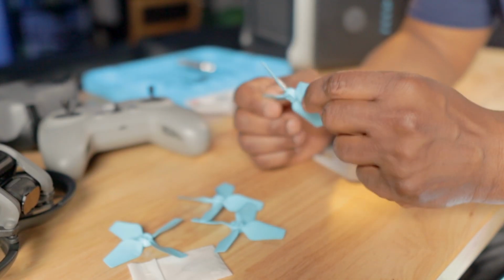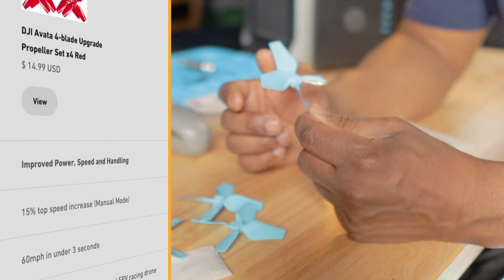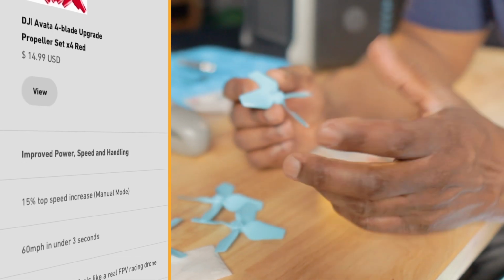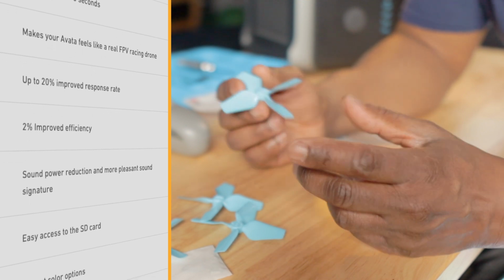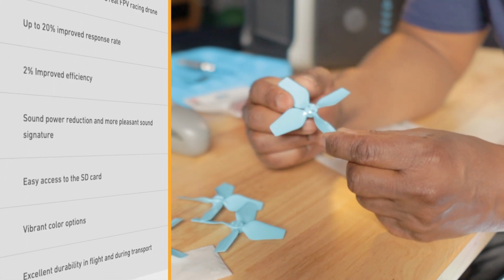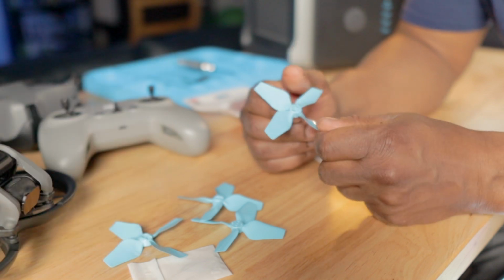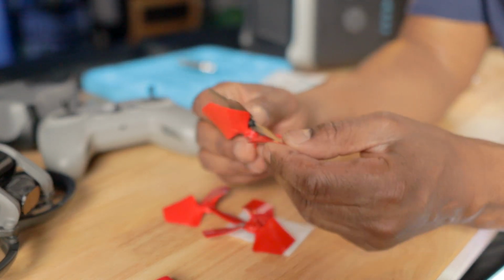Now the core features of the 4-blade props are to improve the power, speed, and handling. Based off the Master Airscrew website, the 4-blade prop is supposed to offer a 15% top speed increase in manual mode, 60 miles per hour in under 3 seconds. It's supposed to improve the handling and make your AVATA feel more like a racing drone, and improve the response rate up to 20%. It improves the efficiency by 2%, and it's supposed to give you a more pleasant sound. Maybe, I guess, it doesn't have such a high pitch as the original blades. And with the vibrant colors, it's supposed to improve safety by making them more visible. And also, because it doesn't have so many blades, it allows you to access your SD card a little bit easier.